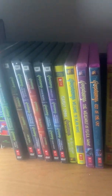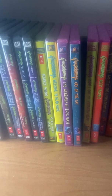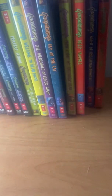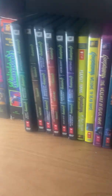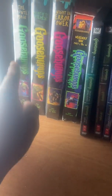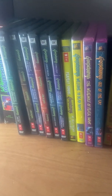And this is one of the biggest reasons why a lot of us are waiting on that Goosebumps complete series box set. I know Michael Goosebumps Fan did a video on this. Everybody is waiting for the complete series box set mainly because The Cuckoo Clock of Doom was never released. That and a couple of these episodes, like Werewolf Skin and the original Haunted Mask, were never even on DVD. So a lot of us are still waiting on that.